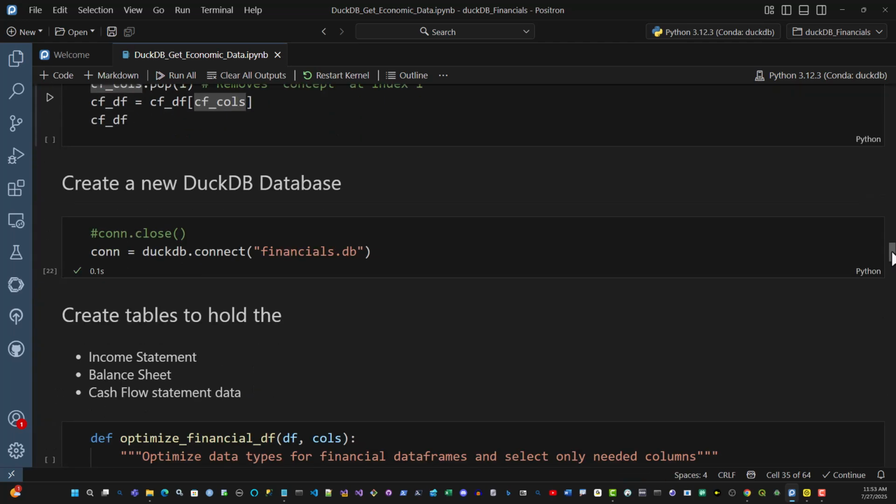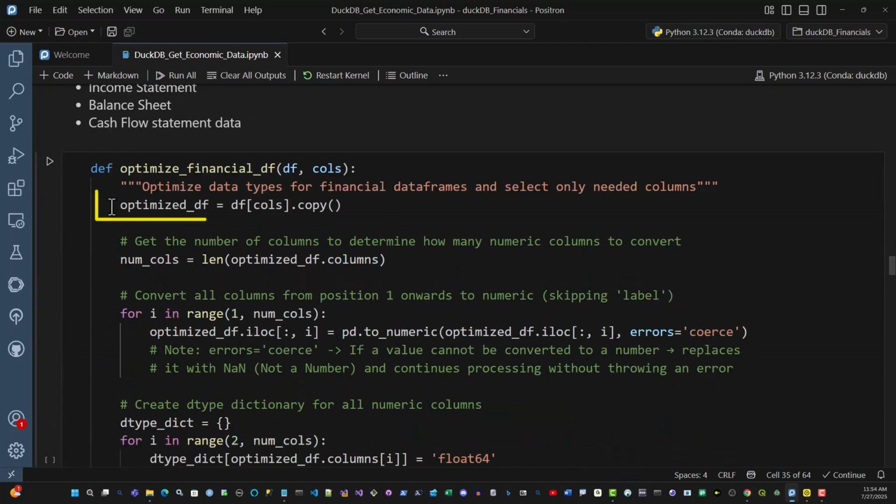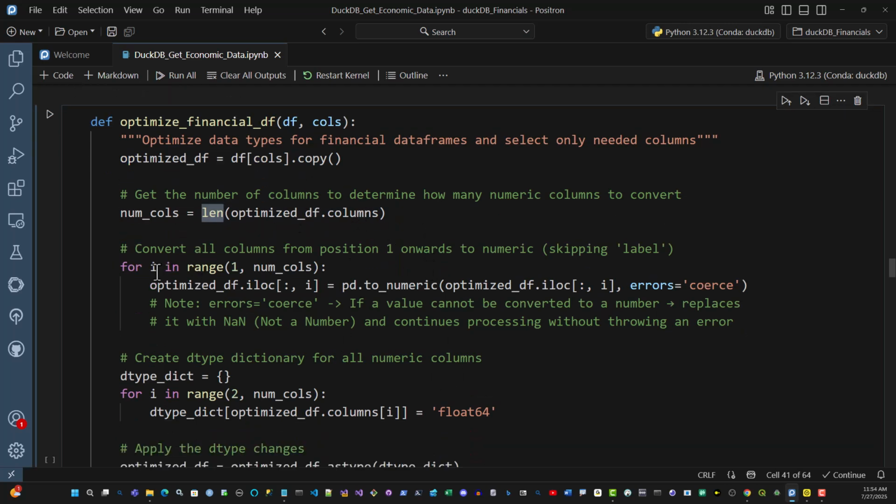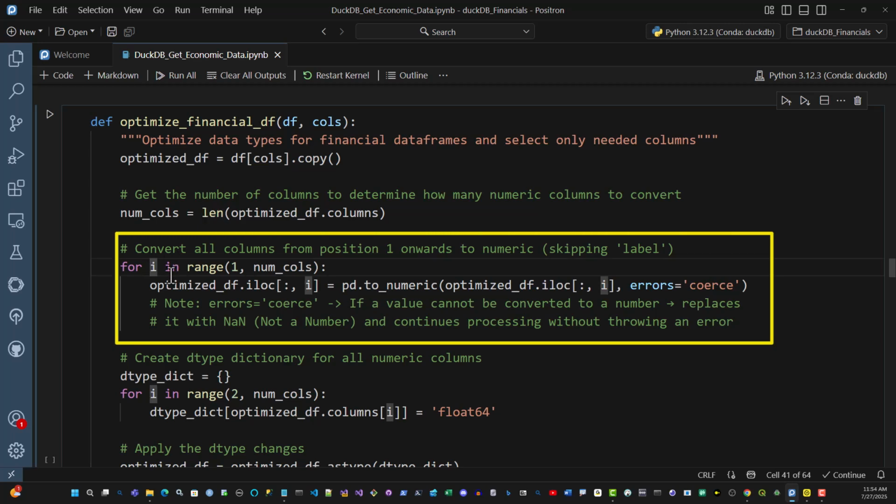All right, so what I'm doing then is I make a copy, first of all, of this data frame that you're passing in. And then I'm setting numeric length of the columns, which is the length of whatever that data frame column list is. And then I loop it. So I start with a variable i, start at position 1, which is the first numeric column, meaning the year 2024, etc., because label is in the 0 position, and then up through the number of columns that I'm getting here.